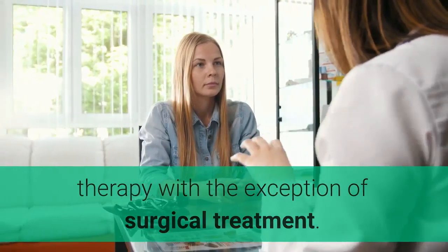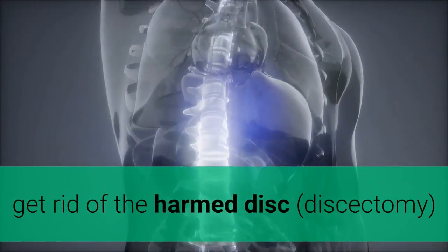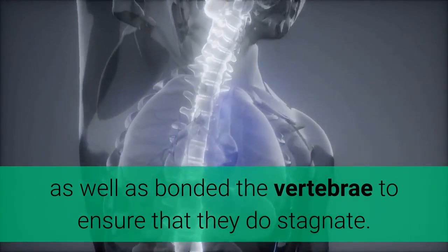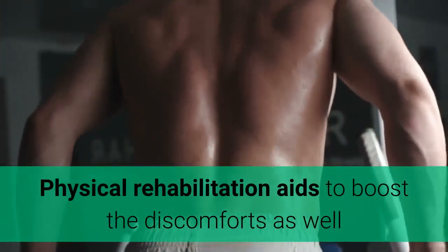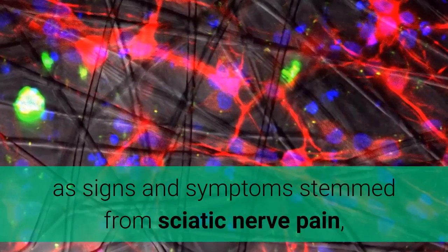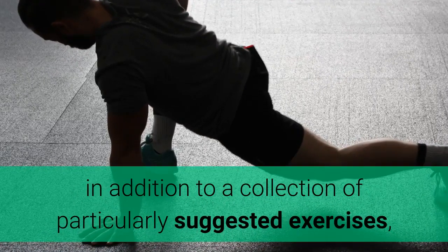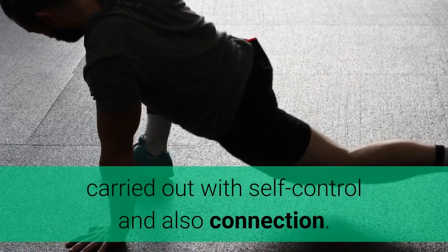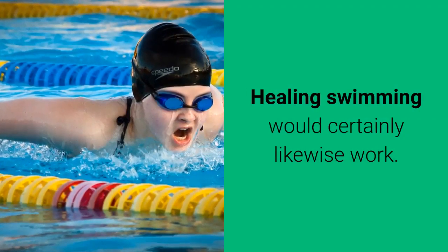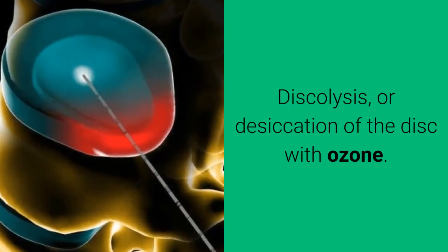There is presently no efficient long-term therapy with the exception of surgery. Sometimes it is necessary to turn to surgery to remove the damaged disc via discectomy, or to fuse the vertebrae so they do not move. Physical rehabilitation helps to reduce discomfort and symptoms from sciatic nerve pain, along with a set of specifically recommended exercises carried out with discipline. Healing swimming would likewise be beneficial.